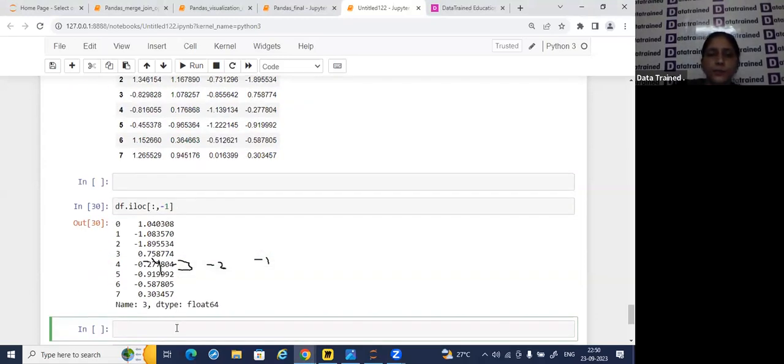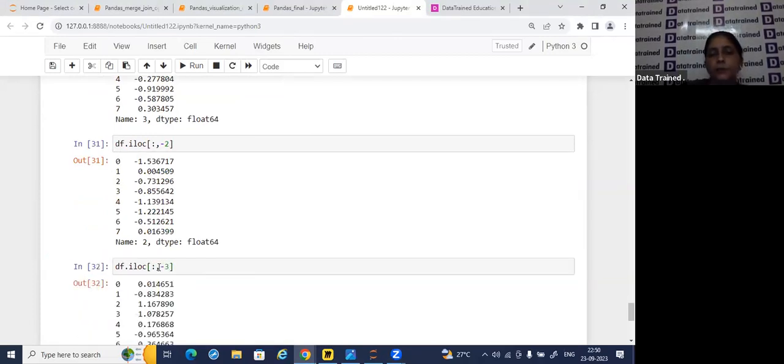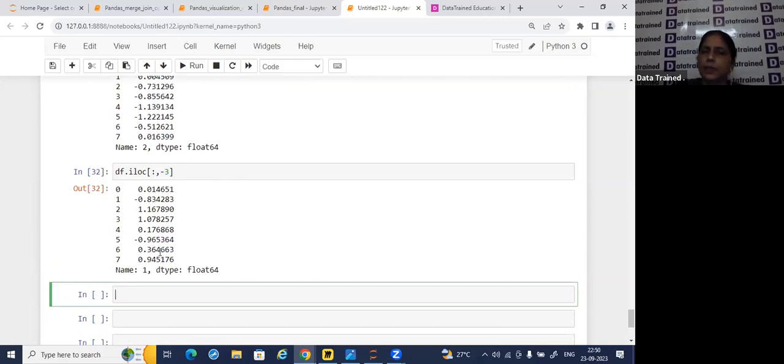Similarly, if I need -2, simply df.iloc, show me all the rows and give me -2. Similarly, you give df.iloc, colon and -3 as well, so here you will be capturing -3. In this way you can do negative indexing.